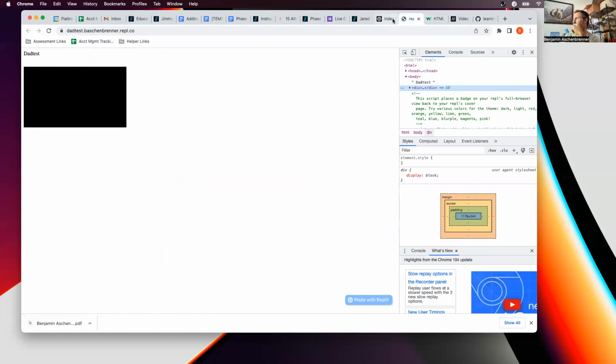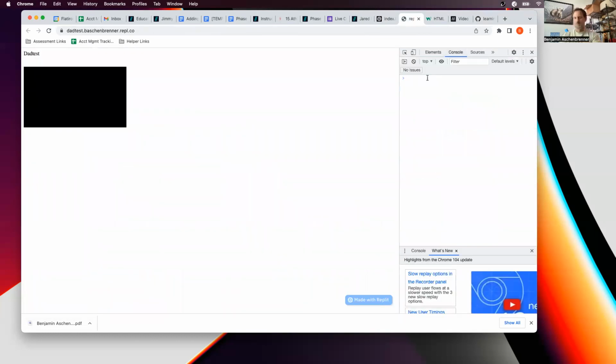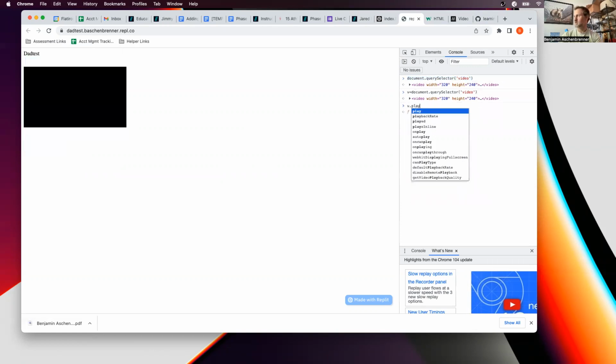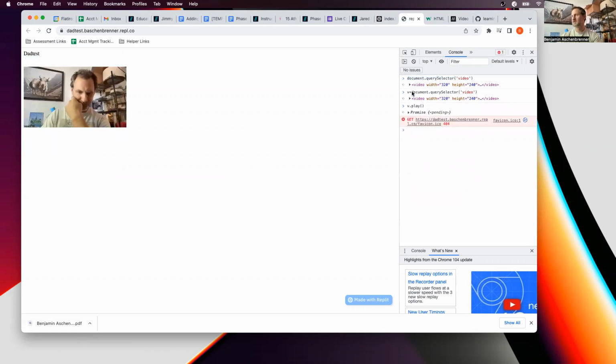Inspect. document.querySelector video. All right, so v equals that. Does v.play work? Oh my goodness.